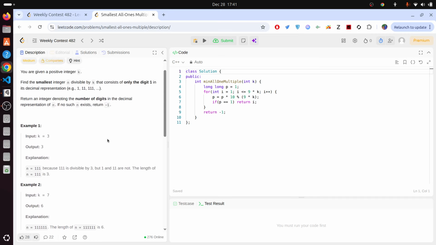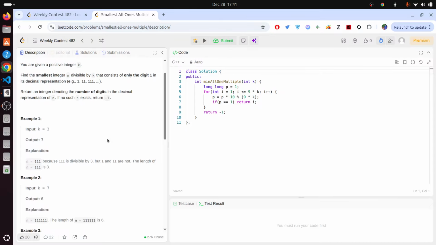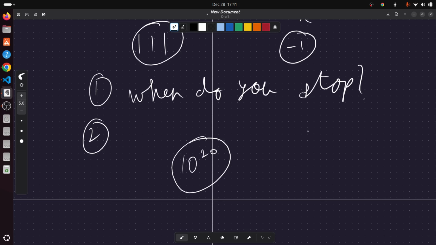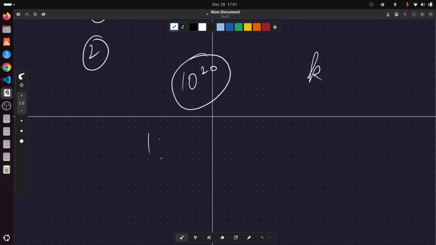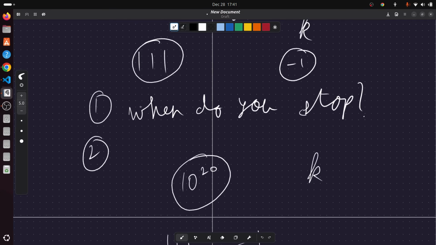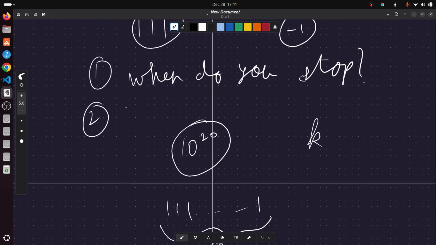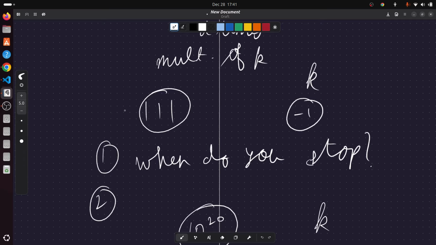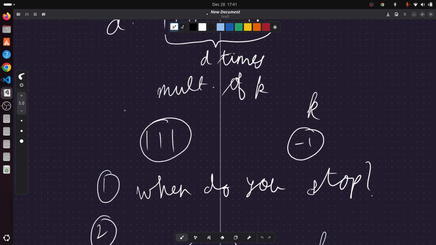Okay, so there is not any sample which has a high answer, but still there might be some k for which the answer is very big, like maybe 21 ones, 21 times. So this does not even store in a long. So you cannot even check whether this number is a multiple of k or not, right? So the brute force approach has these two problems. You cannot just do it naively, all right? You have to think of some other patterns.